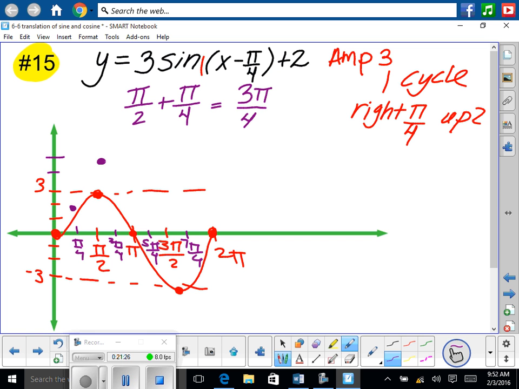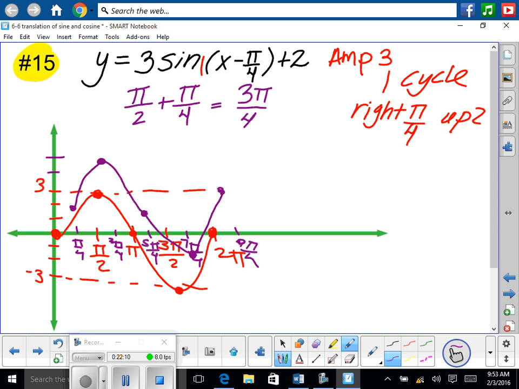So then this was at, but we haven't cut in pi fourths. So this is at pi, we're going to add pi fourths and then go up 1, 2. So it's going to be right there. And then this one's at 3 pi fourths, we're going to add pi fourths and then go up 1, 2. And then right pi fourths. So that'll be 7 pi fourths, 8 pi fourths, this will be 9 pi fourths. Going right pi fourths up 1, 2. And now we have our shifted sine function. So yeah, you can see how hideous it is and that it is kind of hard to make them perfect.